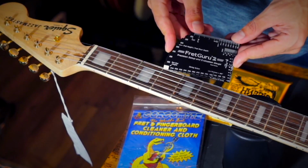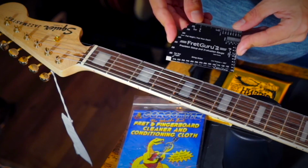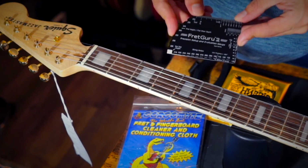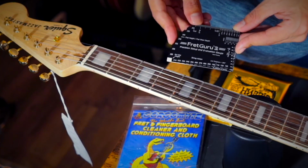Now we're going to be using our trusty Fret Guru to give a basic idea of how level the frets are. This is not going to be an exact science, however, this will give me a really solid foundation as to how well of a job they did at leveling these from the factory.